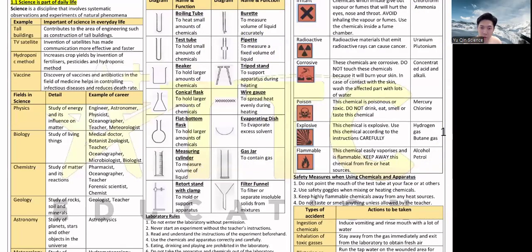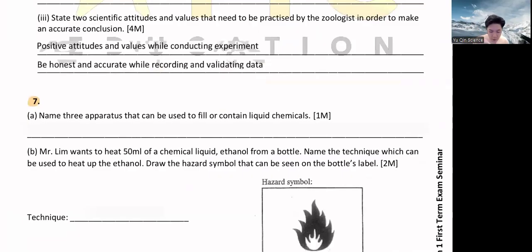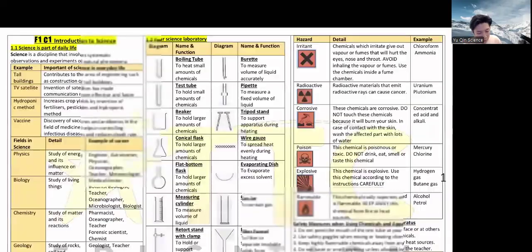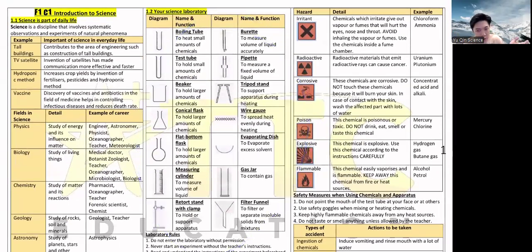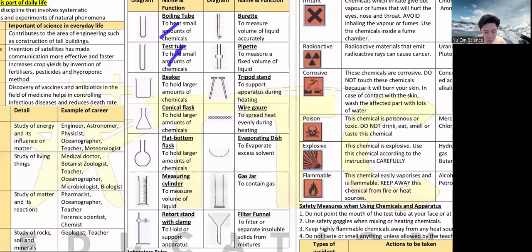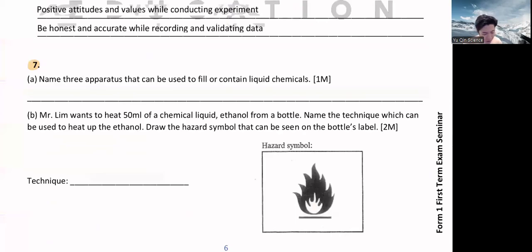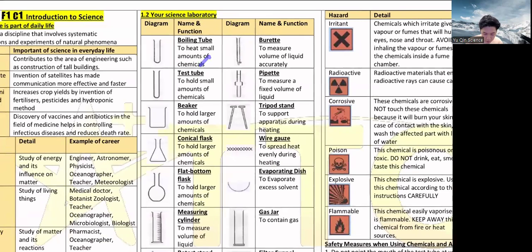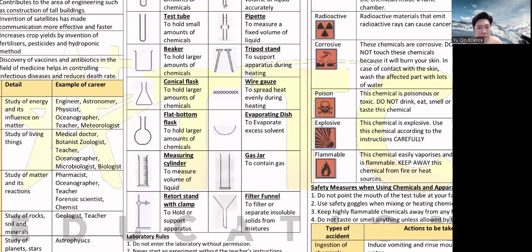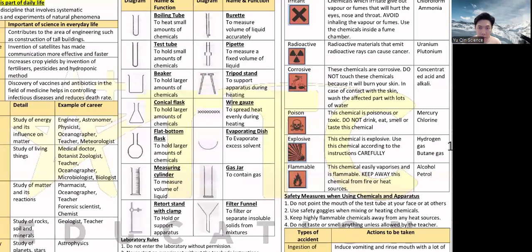You better start early, don't wait for last minute. Sure not enough time. Name 3 apparatus that contain chemical, like, everybody, can you find your answers? I haven't studied yet, I know nothing. I just look through one by one, see which one comes with the word chemical, liquid, then I write. Then after that only I study lah. After I finish the question, I'll be like, okay, now I know these are for chemicals. You all get it? One stone kill 2 birds. Save time. So literally a lot of answers that you can write, right? Chemical, liquid, chemical. So many answers. Up to you, okay, everybody? Help yourself.